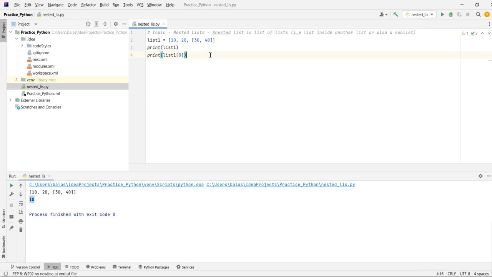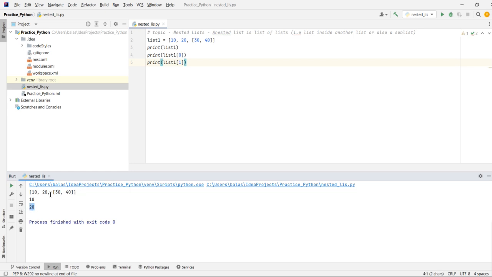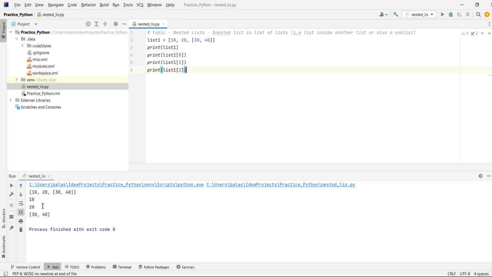Let's access the second element, list1 of 1. The second element is 20. Now what if I access list1 of 2? The third element comes, 30, 40, accessed as part of one particular element.